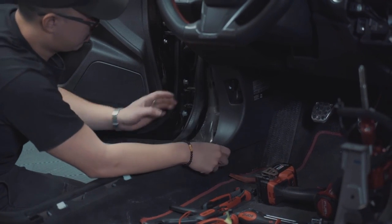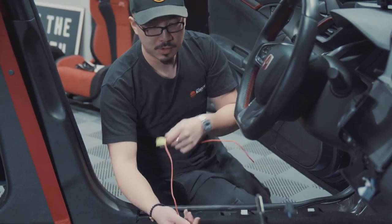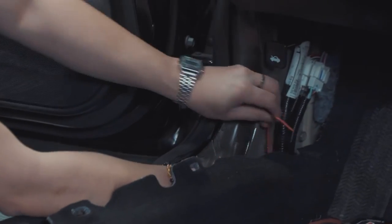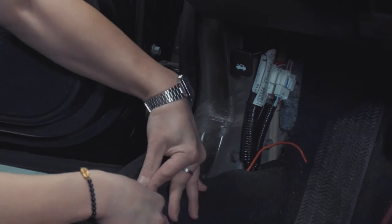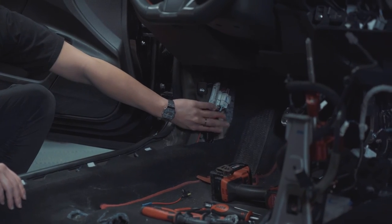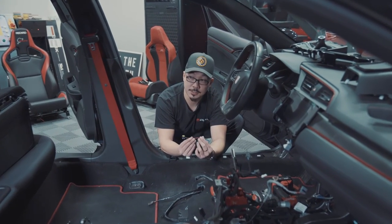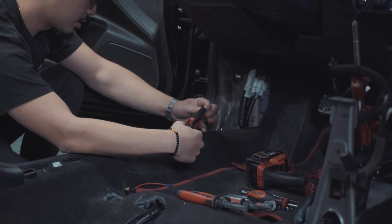Once you have that out of the way, route this red wire through the carpet and under the sides. And then you want it to sit around this area of the footwell. All right, so once you have the wire up and close to the footwell here, we're going to be attaching one of these fuse connectors to the positive cable. Remove a bit of the casing on the wire.